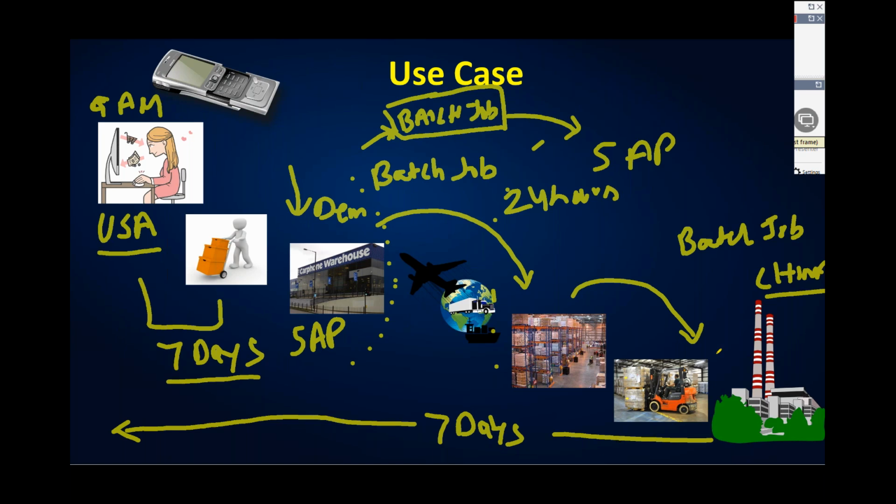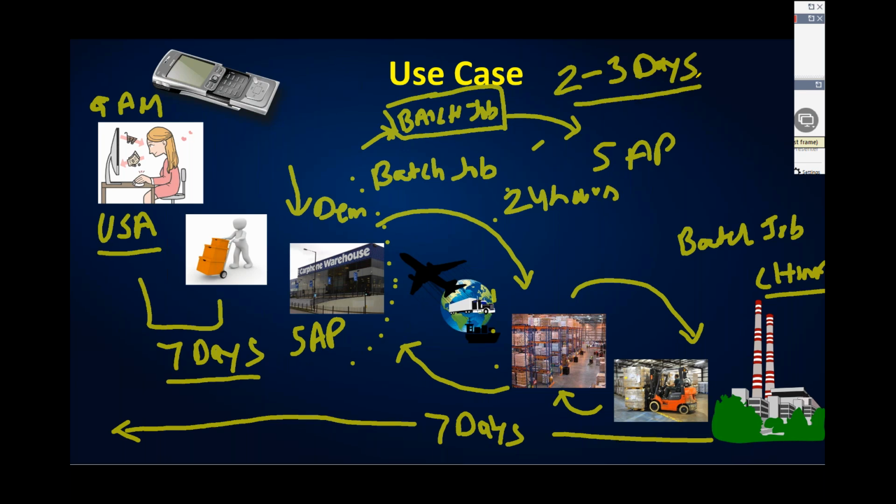Even once the manufacturing and configuration have been done, for the shipping we have batch jobs for scheduling of the sales orders. We have back order processing batch jobs. So a lot of IT background batch jobs are there which are needed to again transfer it to our destination. So in this whole process, which we need to do in 7 days, IT can consume up to 2 to 3 days.